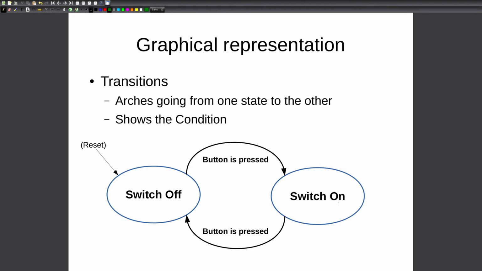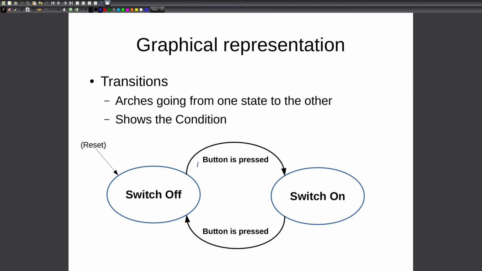How do we represent transition graphically? Transitions are represented as arches going from one state to the other one. And we show the condition as the arrow here. So here we have an example of the switch again, and we have two transitions here.